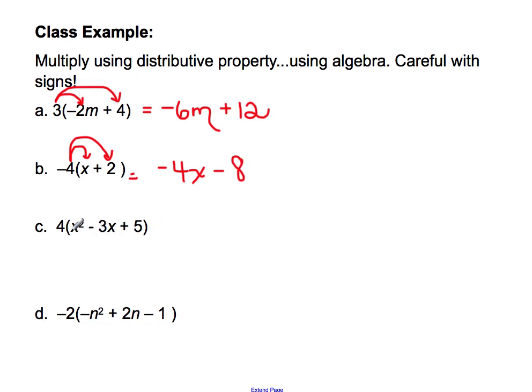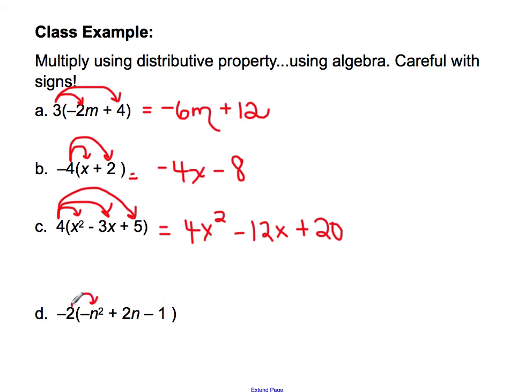It doesn't matter how many terms I have in my brackets. If it's all in the brackets, that means I have 4 groups of them. So I have to multiply this number 4 into each of my terms. So I have 4 of my x squareds, 12 of my x tiles that are black because it started off black, and 20 of my unit tiles because I had 5 and I have 4 groups of them. So I have to distribute that constant term into each of my terms in the brackets.